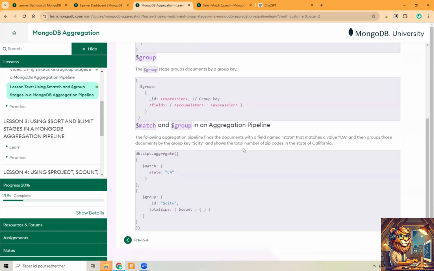Okay, and the following aggregation pipeline finds the documents with field name state. Yes, okay, that matches a value CA, California, I guess, and then groups those documents by the group key city. Group key, okay, enters the total number of zip codes in the state of California. Total zip, and they use the count method here.